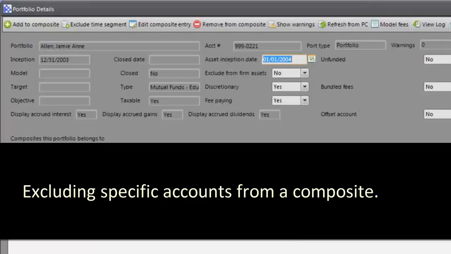So what we've done in Composite Builder is give you these data fields where you can classify those accounts that are not really managed. They should not be included in the universe of accounts that are included in your total firm asset calculation. And also there are accounts that should not be included in a composite. Likewise, there are other accounts that are managed to some degree, but they may have restrictions imposed by the client that effectively keep that account from being a good representative of the investment strategy.